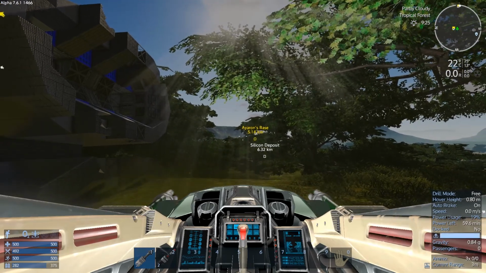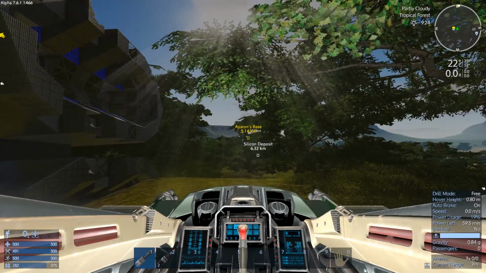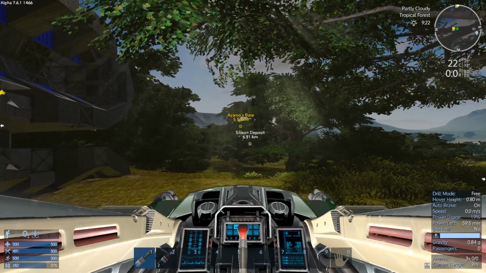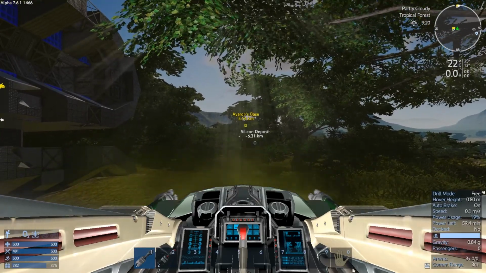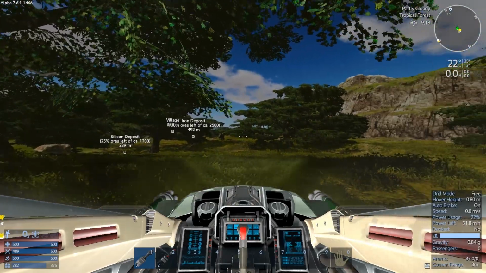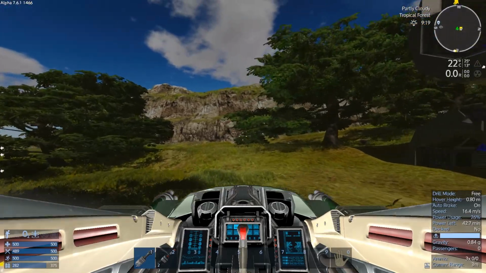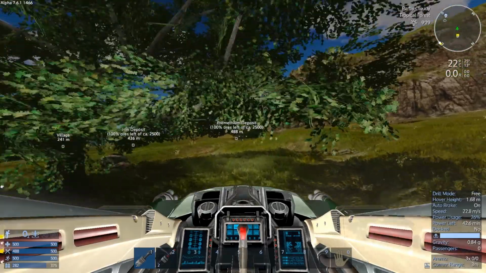The planet's only 8 kilometers in width. The circumference of the planet is only 8 kilometers. So if you see something that's over 4 kilometers away, see, that's my base to the east, over 4 kilometers away, it's actually quicker to go west. I believe that is a bug they're going to try and work on.